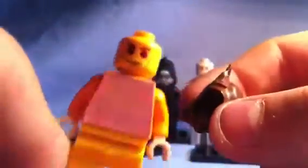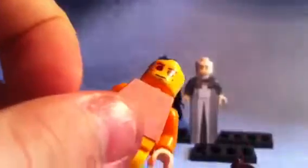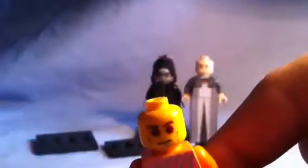I've tried to mimic that. I've given him a brown hood. Obviously I didn't have an orange one. And then his face, I don't know if you can see, but I've coloured it in. That's the normal yellow, and then I've made it a bit darker. I've rubbed red on it. It might be a bit hard to tell.